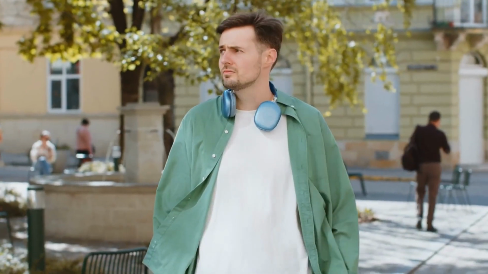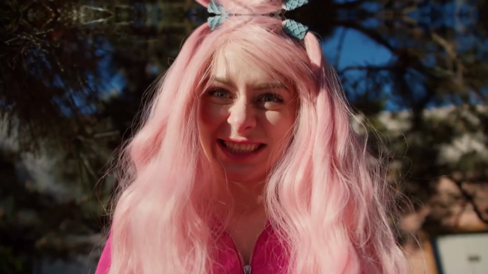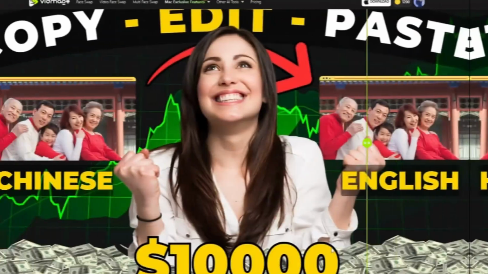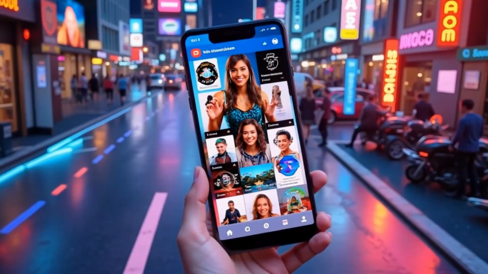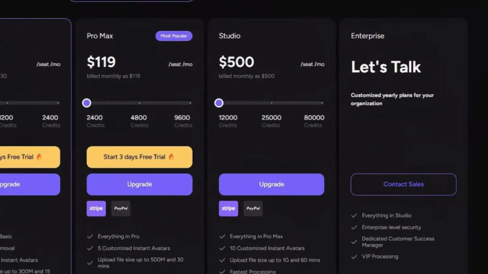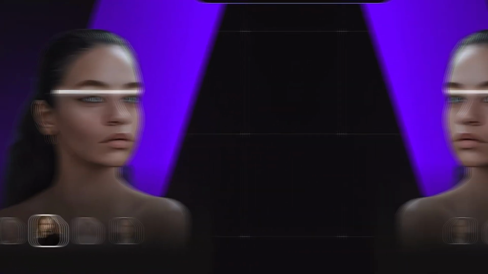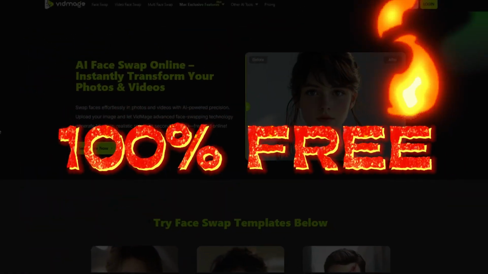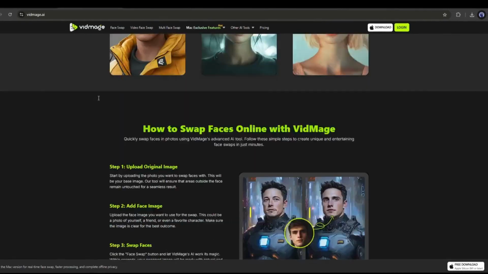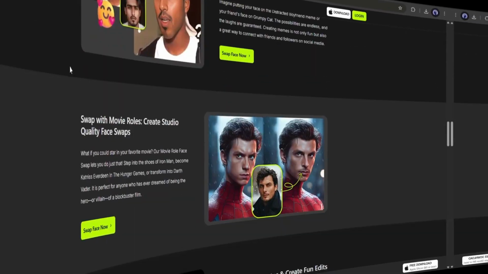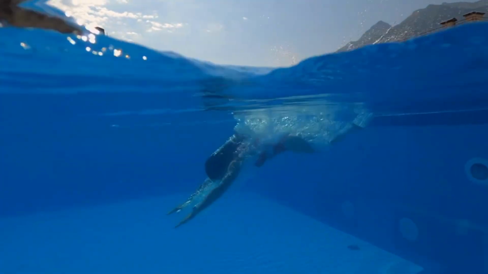If you are a content creator or running a virtual influencer, then you may know the importance of faceswap. From creating high CTR thumbnails to creating consistent character videos, faceswap is now a part of content creation. But the problem is, you have to pay a lot to buy a faceswap tool subscription. Don't worry, today I am going to introduce a 100% free faceswap tool where you can swap faces between images, videos, and it even supports multiple faces at a time. So, without further ado, let's dive in.